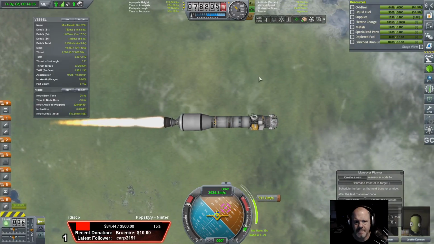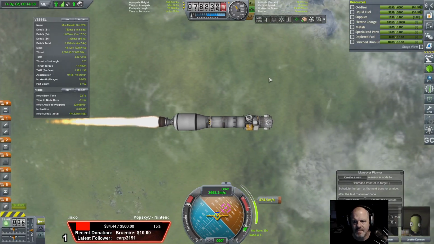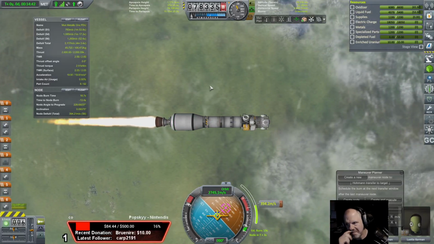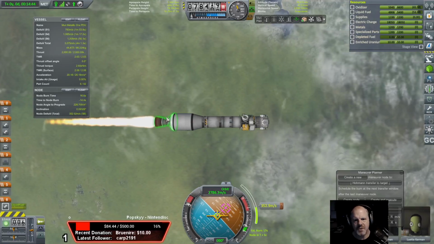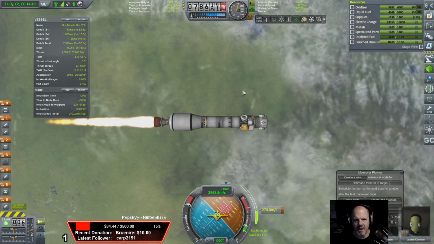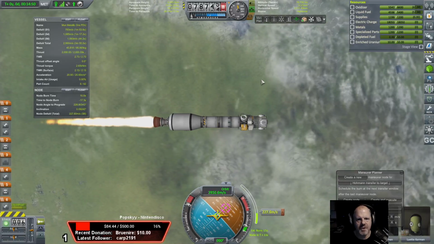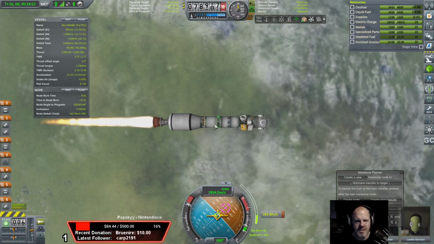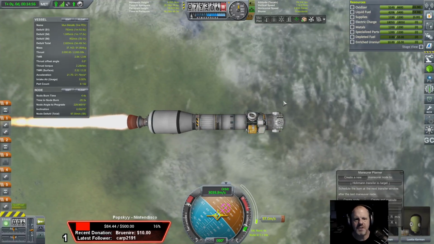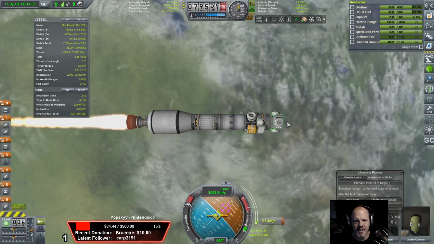There we go. Again, we designed this stage to do exactly what it's doing right now. The sole purpose was to get us away from Kerbin, on the way to Mun, and around Mun. If we have extra left over, excellent, because this is to slow this down and get as close to the surface as possible, because we don't have a ton of Delta V up here.